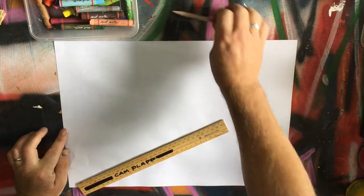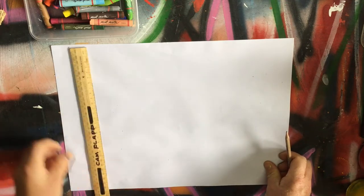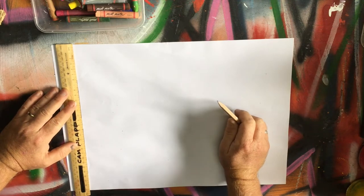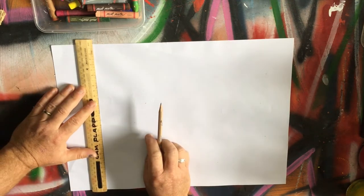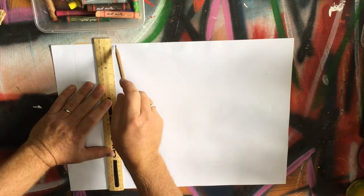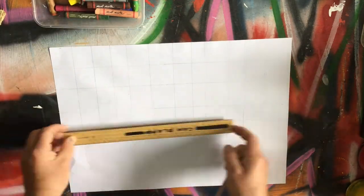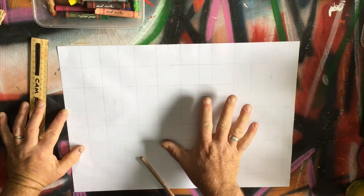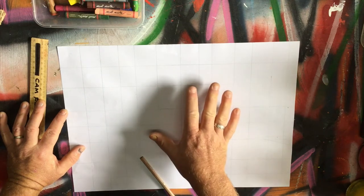Okay, the first thing I'm going to do to start this picture is divide my page up into a grid. Now you don't have to be too fussy about how you rule these lines, as long as they're all parallel to each other, like this. Okay, you can see here that I've done my lines really nice and light because I'm going to want to rub some of these lines out that I don't want.